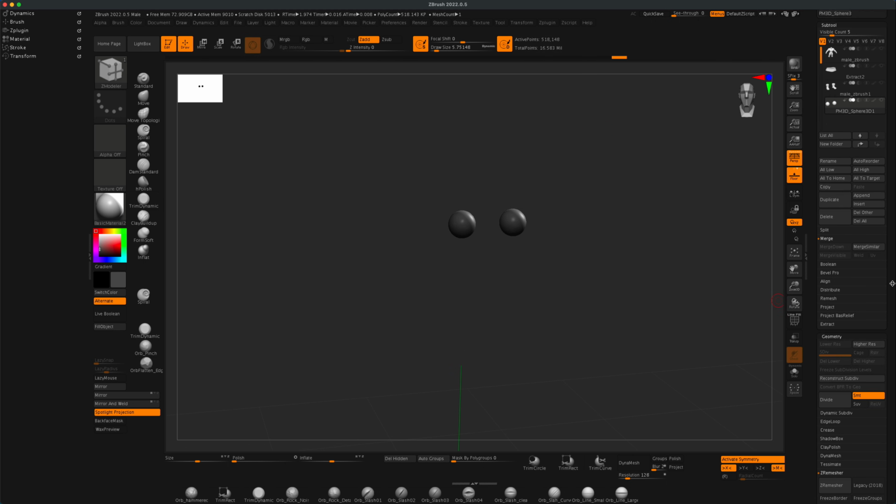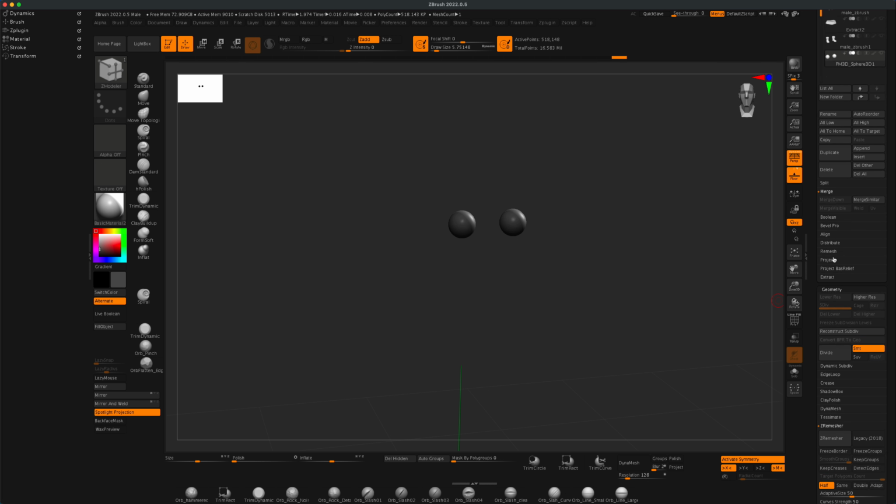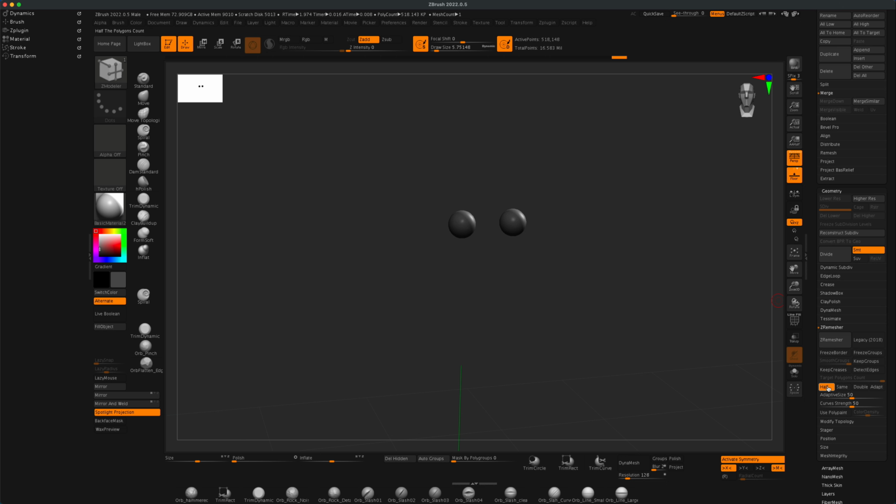We need to go to zRemesher under Geometry, and let's set our target to 1, and I'm going to turn Adapt off. I don't really need it, and I'm just going to say zRemesh. All I did is set my target to 1, which is 1,000 points, and press zRemesh.